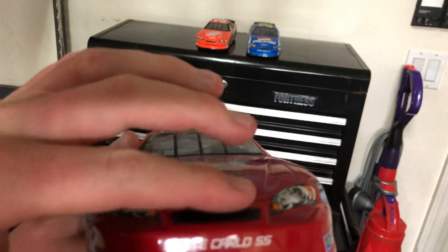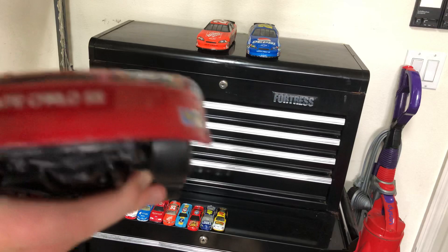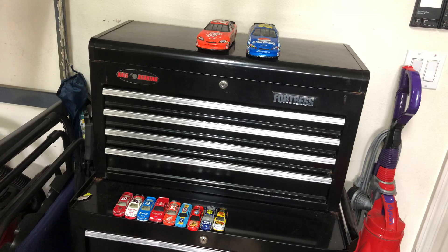On the front end: grill, Chevy badge, sticker headlights — one with the number 8 — and Monte Carlo SS badge. 2006 was the last year they ran these, until they replaced them with the Impala SS. They eventually took the SS off the Impala, and then the Impala was replaced with the Aussie-built Chevy SS, and most recently the Chevy SS was replaced with the Camaro ZL1 1LE.